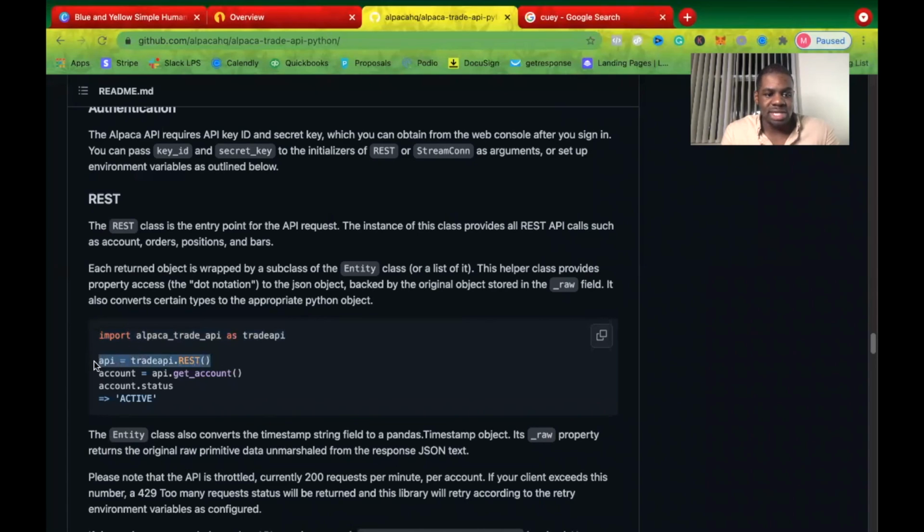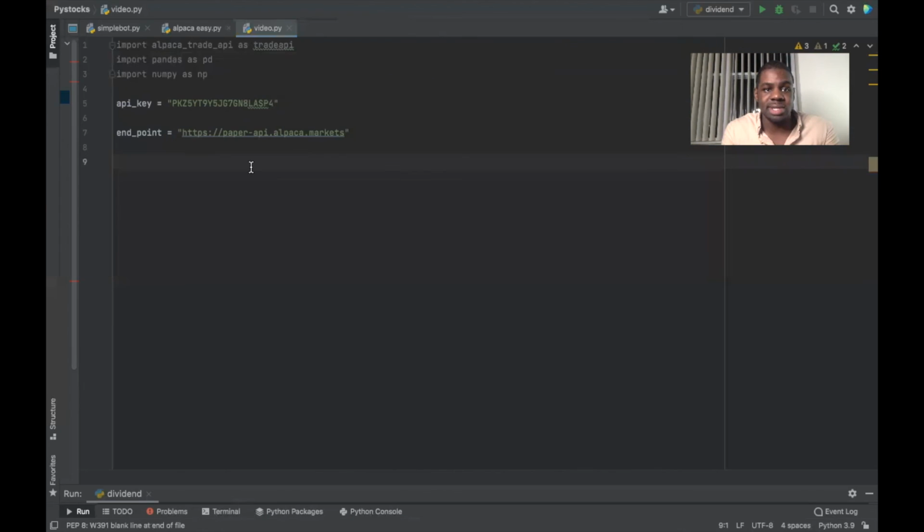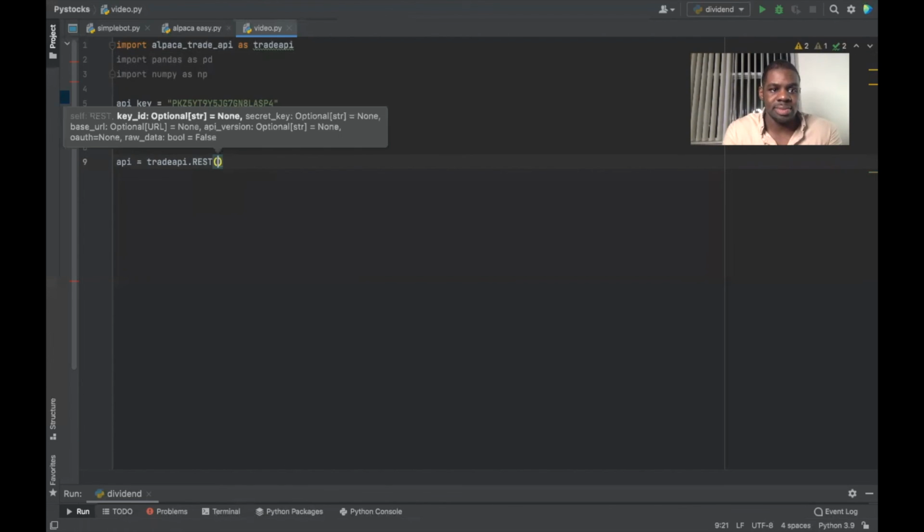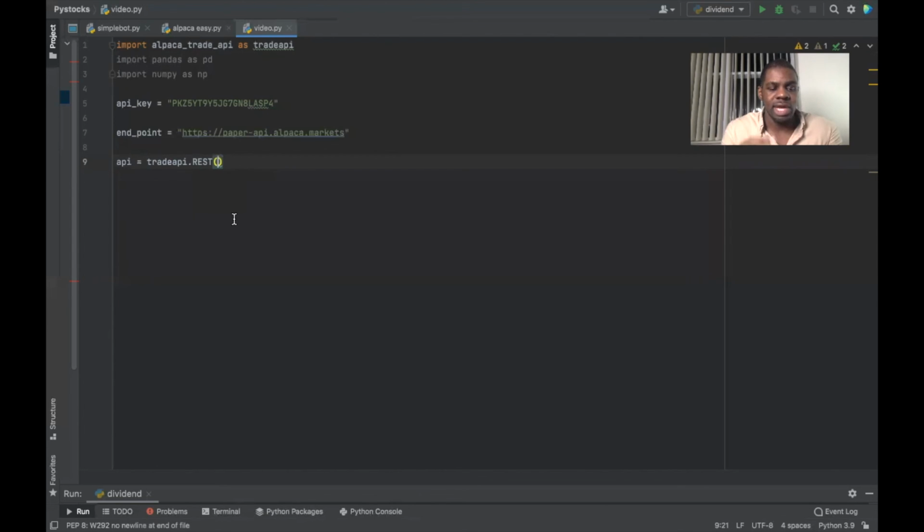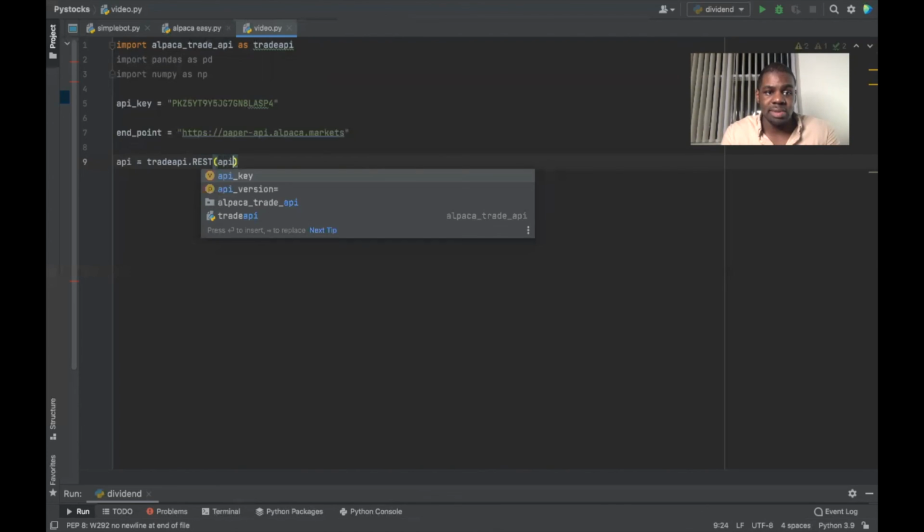Now you can actually set up the API by creating a variable called API while calling the REST module. So again, this is just all through the documentation. Okay. And now here are the things that this is going to need. So it's going to need two things. One, now we need to add in our variable for the API key.